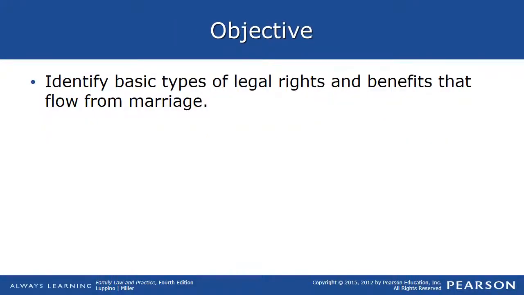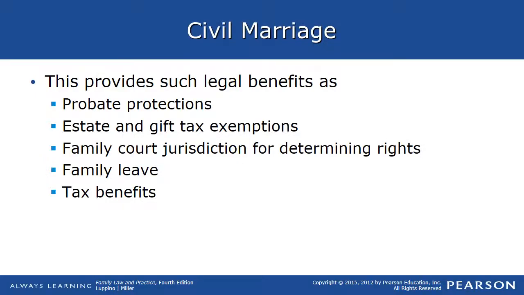The next objective is to identify the types of legal rights and benefits that flow from marriage. This area of benefits from marriage is one of the biggest arguments today in terms of marriage, particularly same-sex marriage. When people have a legal and valid marriage, there are many legal benefits that stem from that legal marriage.